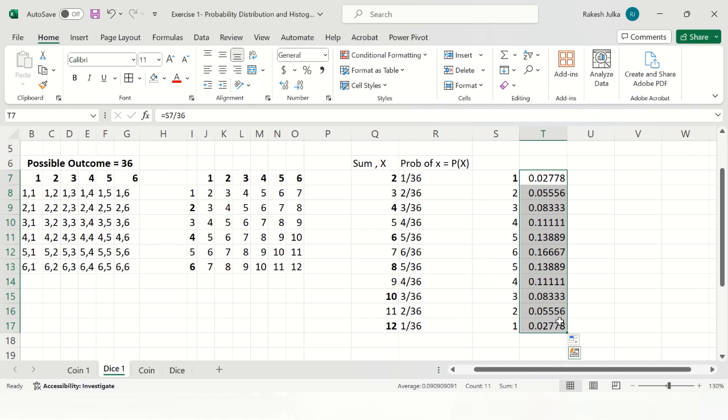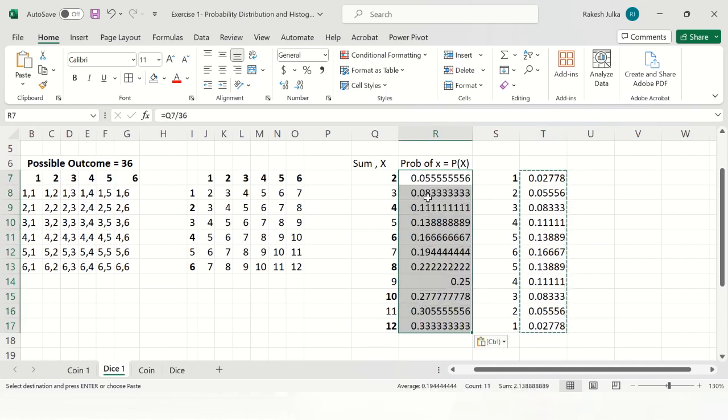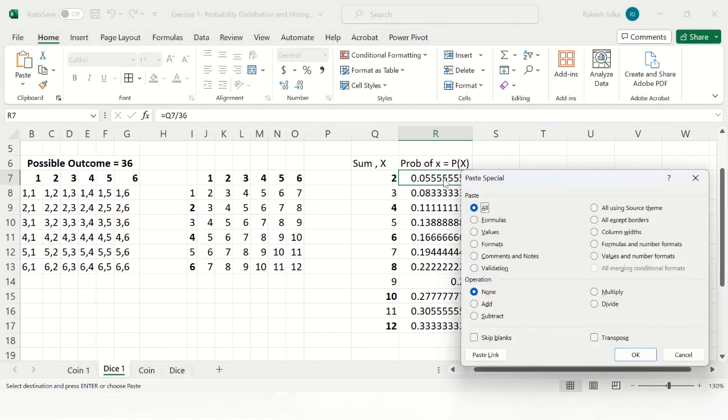So how can I do that? First of all, Control C. If I press Control C and try to paste it here, what will happen? Let's see. It's going to change, but I don't want to change anything here. So Control C here, click here, and I have one command, Control Alt V. This is Paste Special, and I just want the value, not the formula.